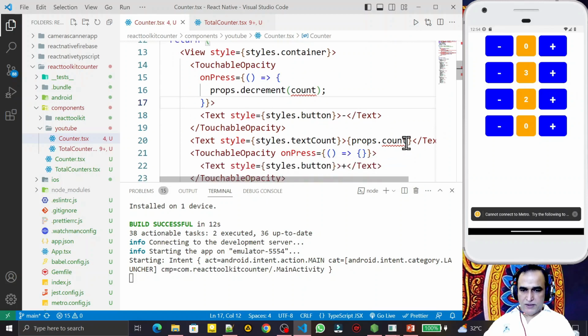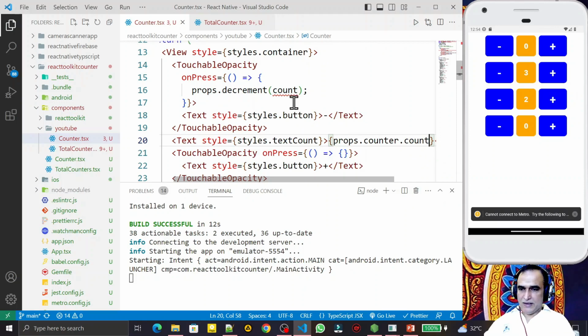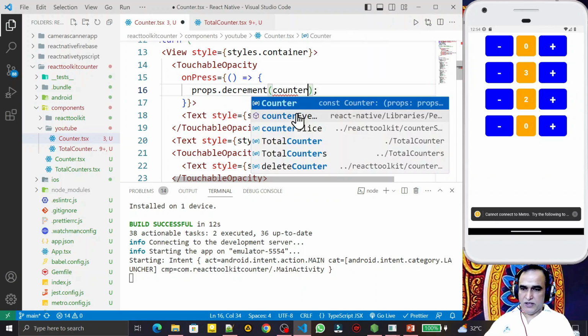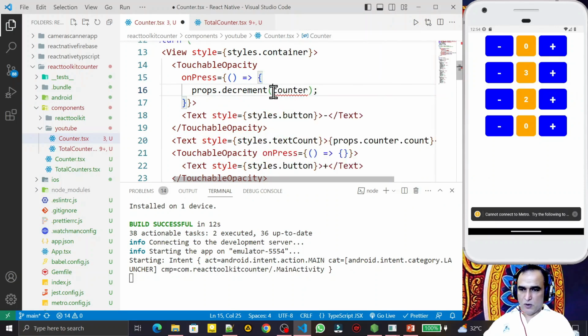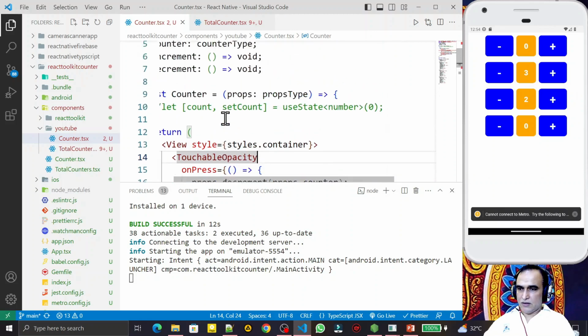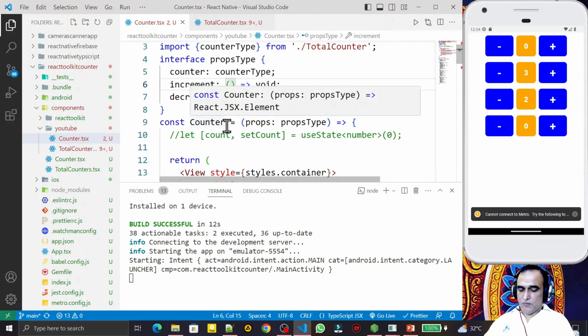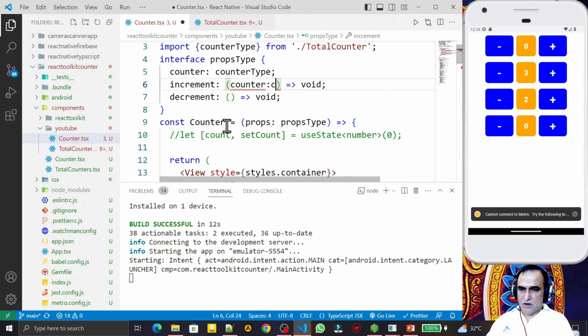Now this property is changed to counter.count, this one, and here I want to decrement, so I need to pass counter, props.counter. So this counter I need to pass, and this property I need to explain here, that I need to pass counter of counter type.